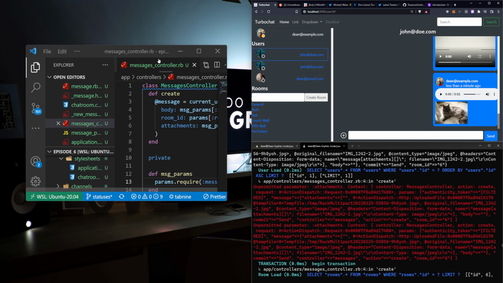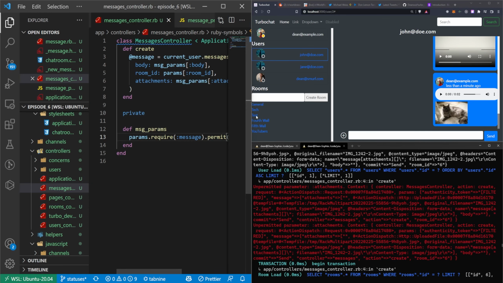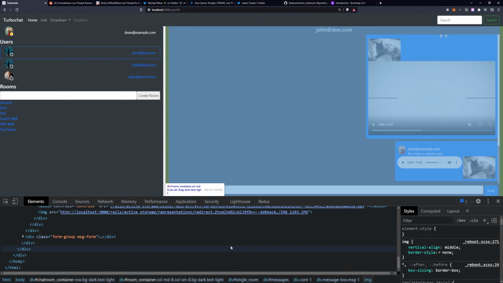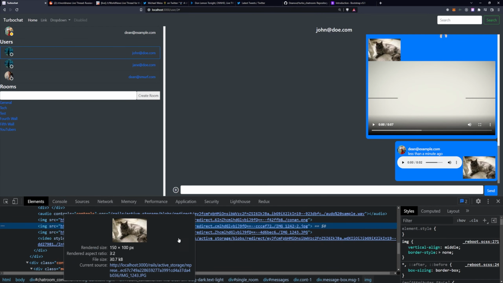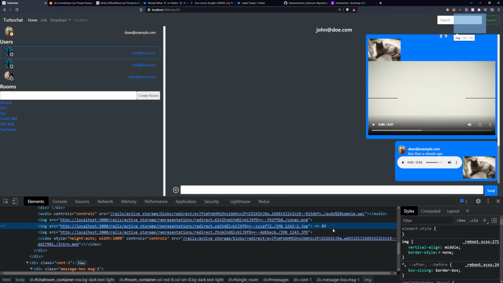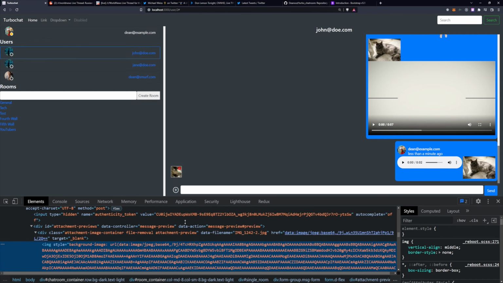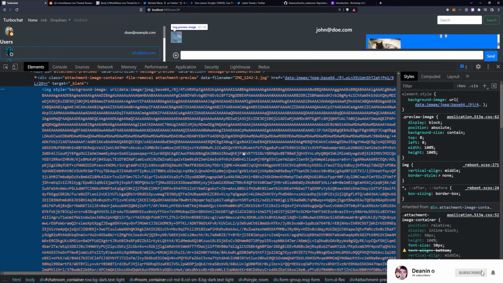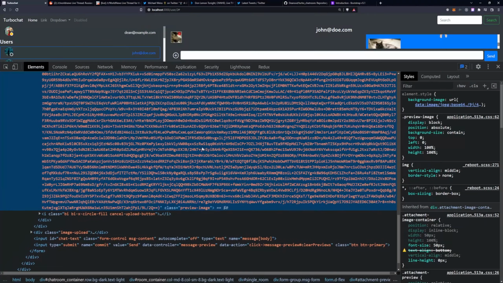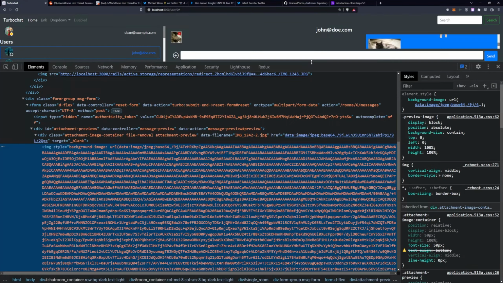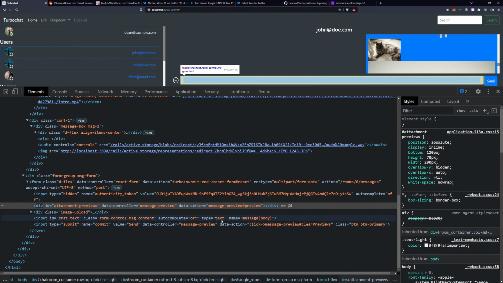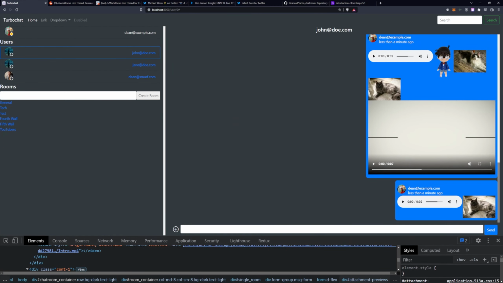I didn't really go super in depth on how all of this works because it's just JavaScript and the Active Storage. But you can see here, I've opened up the console. This is sort of how this works in terms of what the files look like in here. So you just get the basic Active Storage URL. But if I click on one of these images, like this cat image, you can see this isn't just a URL. This is the actual data here, all loaded in, which is great because it also means when you get rid of it, you don't have to worry about it being in memory. It's just sitting there as an element. So I've been told that's more efficient. I don't know how true that is.